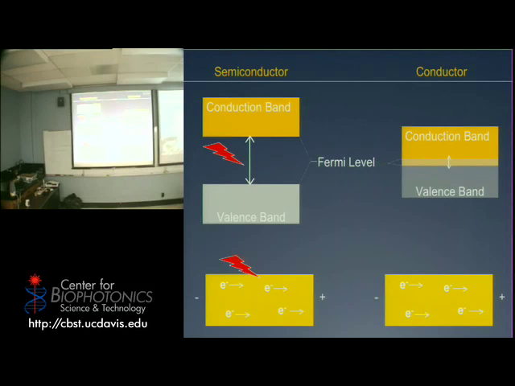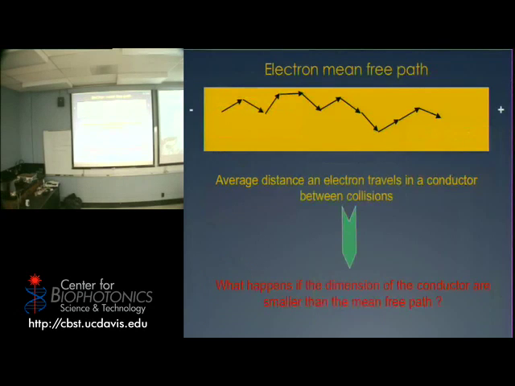So the energy you need essentially to make a material conductive or not, in a conductor, is overlapping. So electrons are free to move. In a semiconductor, they have to do some sort of jump that has to be given by some sort of external source, like light or heat. Why is this important? Let's talk about now a conductor. We'll go about the semiconductor later.